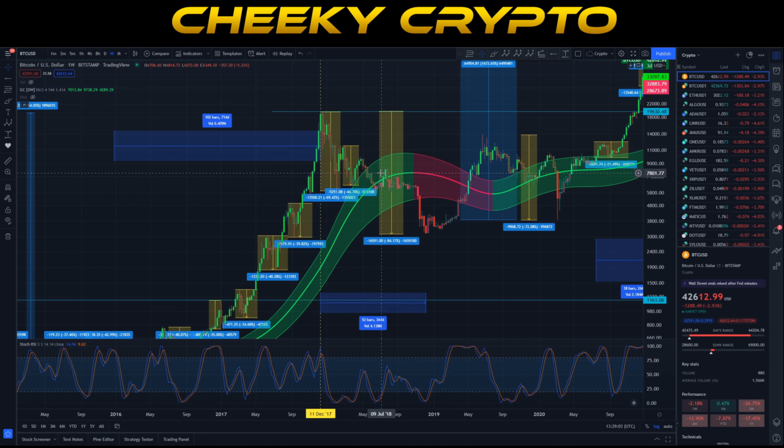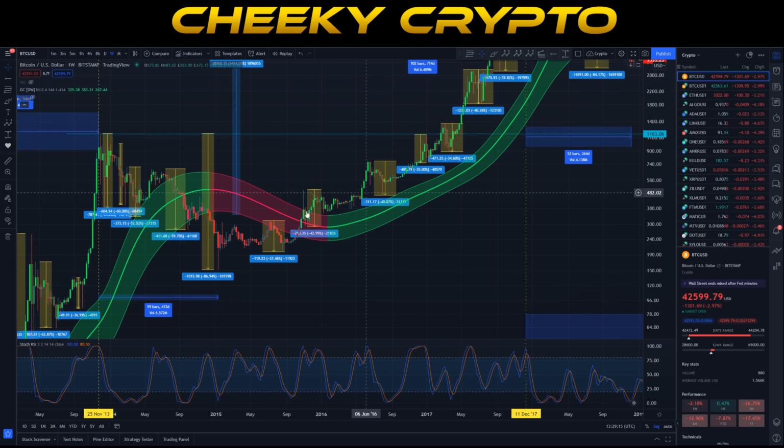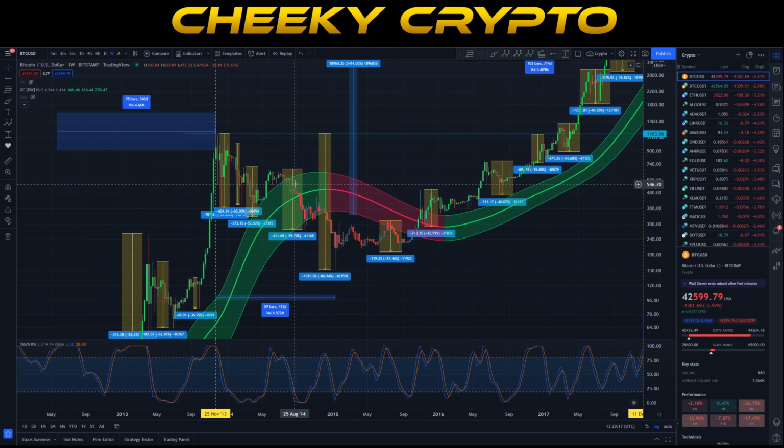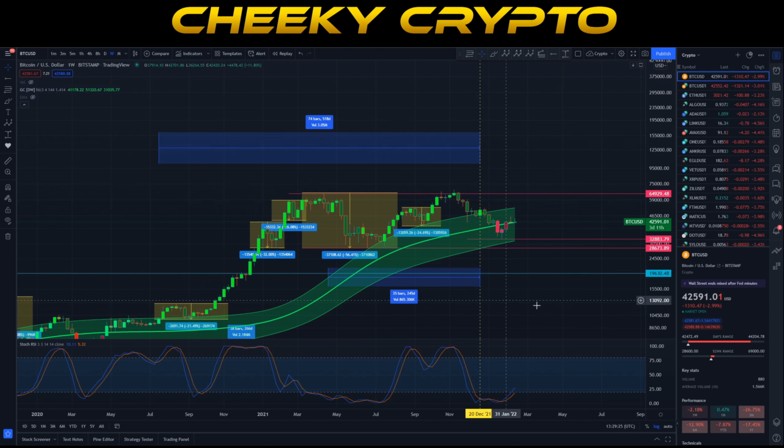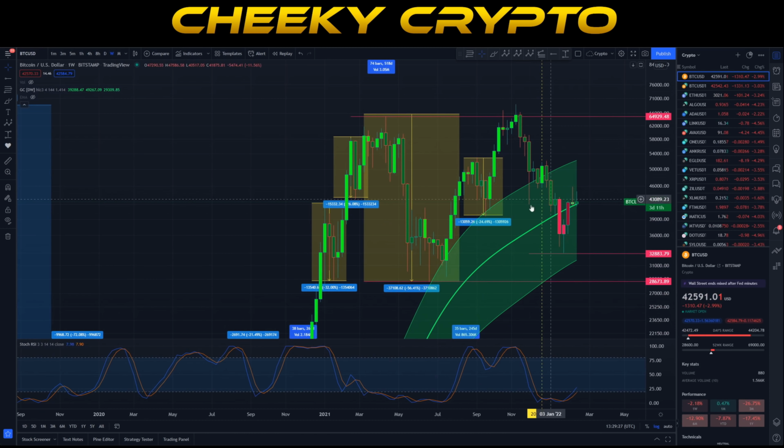Now, obviously in 2017, very similar situation, right? We closed inside the Gaussian channel, and it led to a bear market. Now, when you've closed inside the Gaussian channel, we haven't automatically closed above it. Once you've closed inside it, you stay inside the channel or fall under it. The same thing happened here in 2013, 2014, right? We closed inside it, we stayed in the channel, or we went below it. We did not do what happened this year around, which has completely thrown this whole analysis.